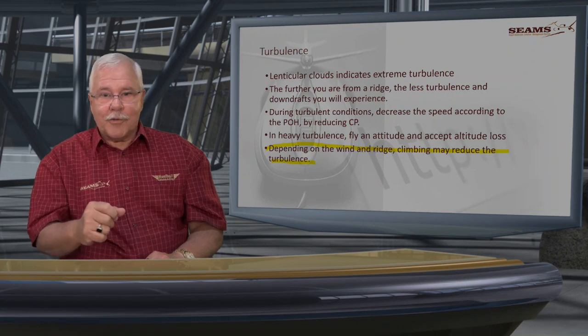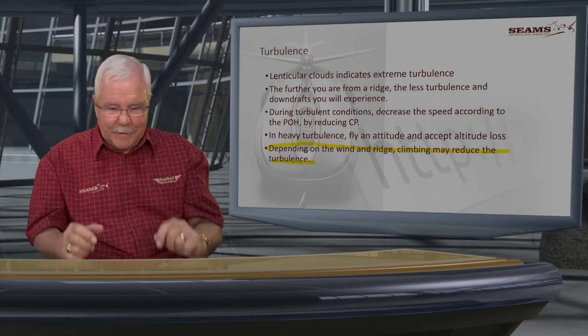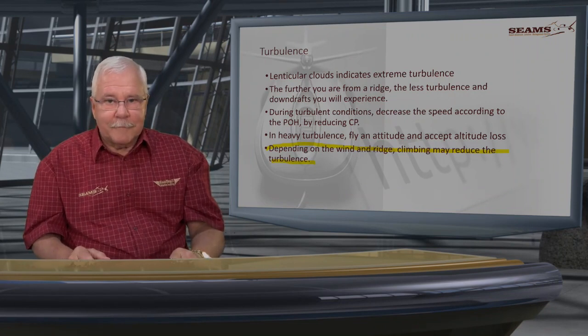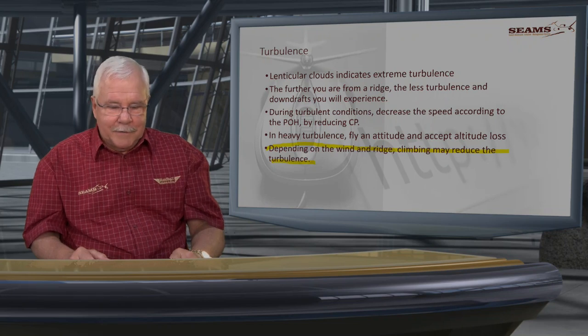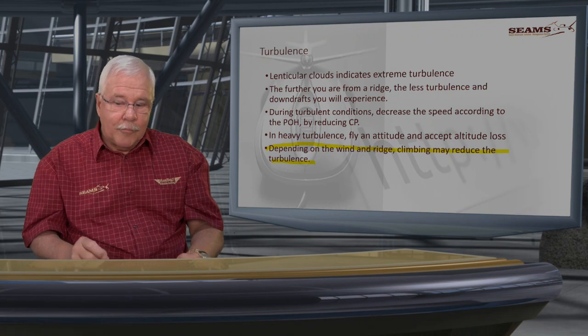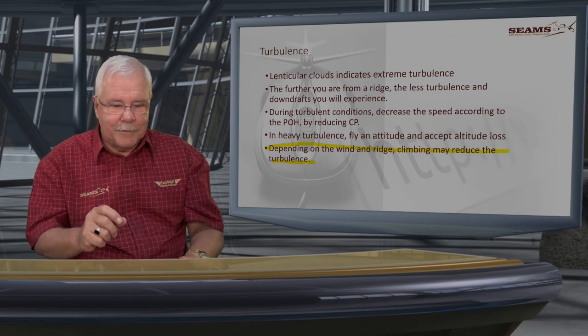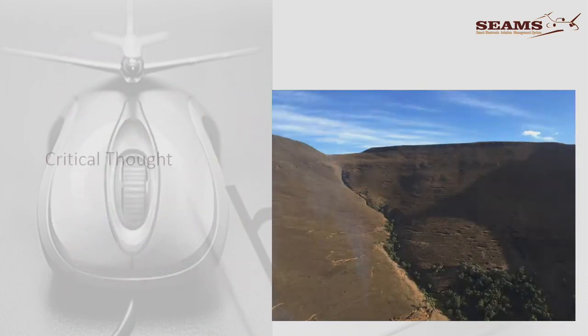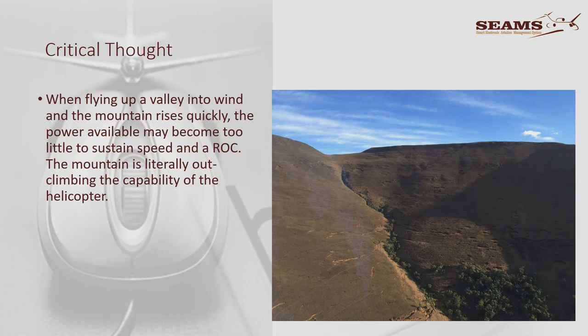Yeah, but I've got a strong aircraft. Well, there's no aircraft built strong enough for the mountains. The idea is to know when not to. Okay. Be very alert to rate of descent and power settings as well as speed to not lose control of the helicopter. And I'm not saying that lightly. That is really one of the problems that we had.